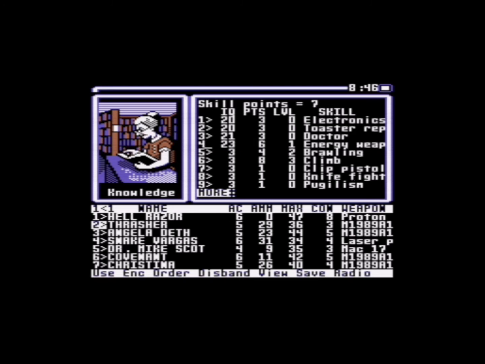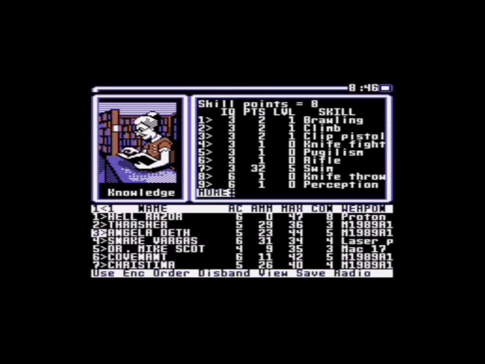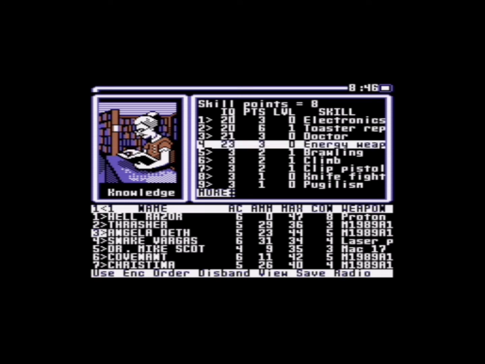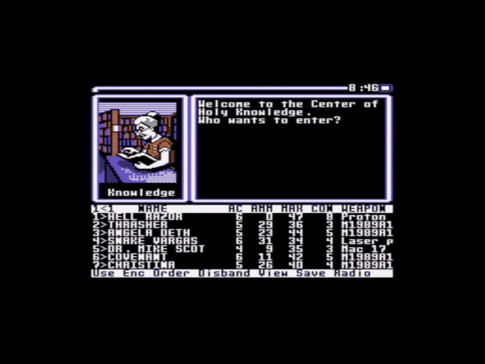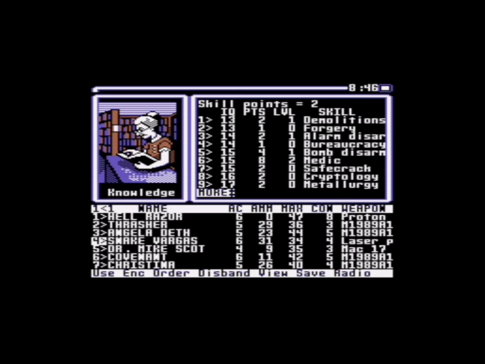And I'm just gonna, well, I could go for doctor. Of course, there's electronics and toaster repair, which I could also go for. But it's not like I need those right now. Okay, well, you've got access to energy weapons. Might as well bring them on and use them. Got 5 points. Oh, she's got toaster repair. Or I gave her toaster repair.